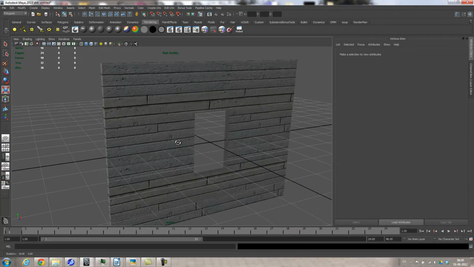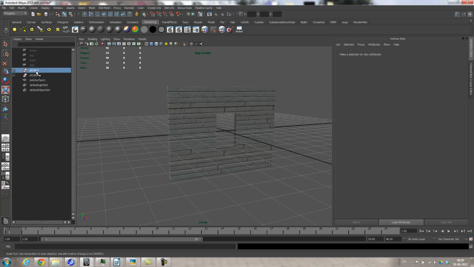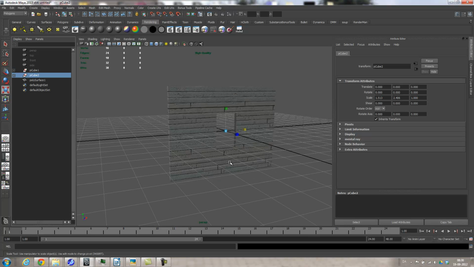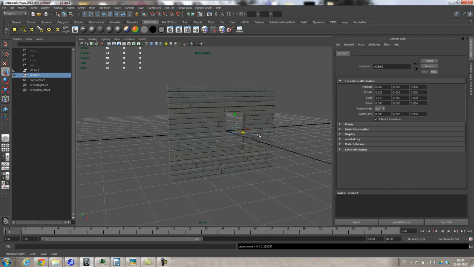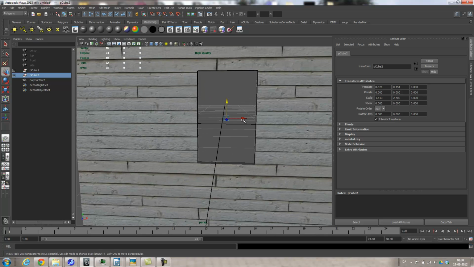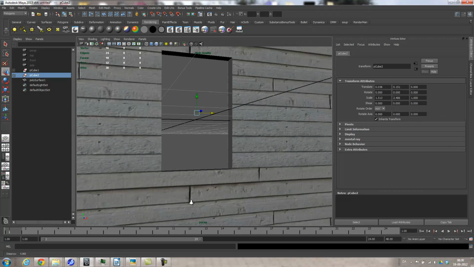Right. This is actually done with history on, so this cube here is actually still there. I can move it around, so I can change the position of it, and I get an error if it goes outside. So it doesn't like that. So we can place it anywhere we like when we've done this. Okay, so that's a fairly easy way to do a window.